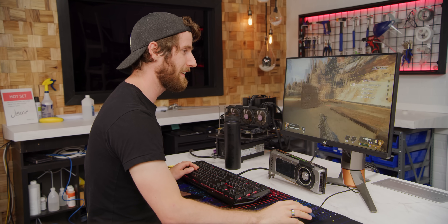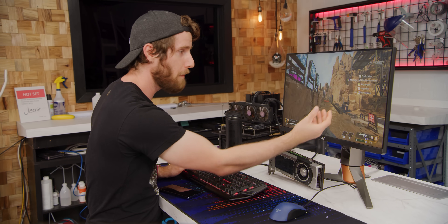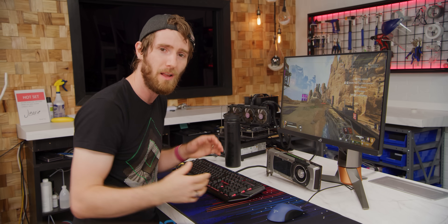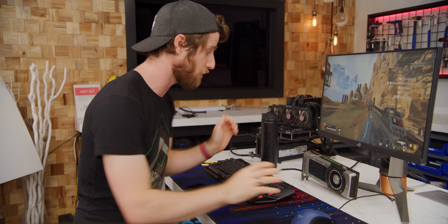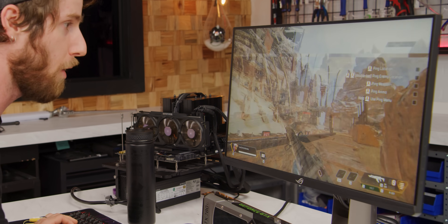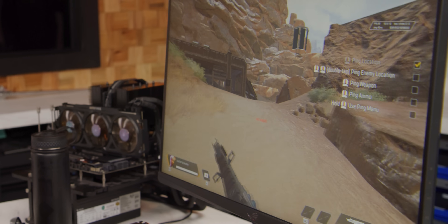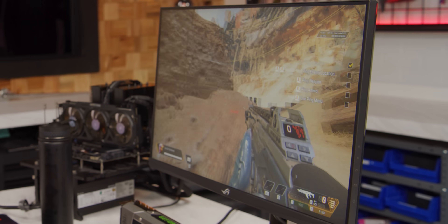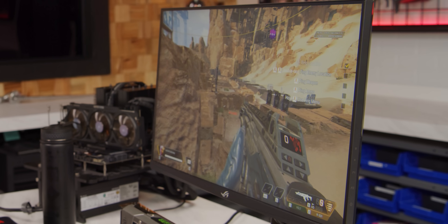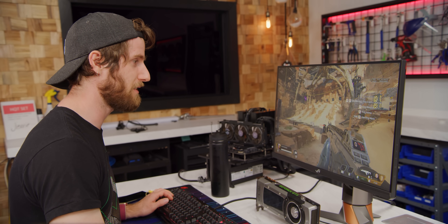The thing about a competitive game like this is that having a better graphics card is about more than just smoother animations. If you've got objects and textures just popping in, your caveman eyeballs are naturally watching out for motion in your peripheral vision, so you're going to have things going, oh holy smokes — and then it's just a rock. We managed to hit anywhere from 70 to 90 FPS by dropping down to 1600 by 900, but by this point this is looking like a game from like 10 years ago.